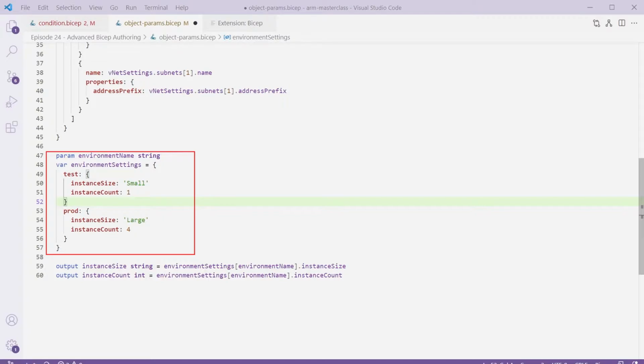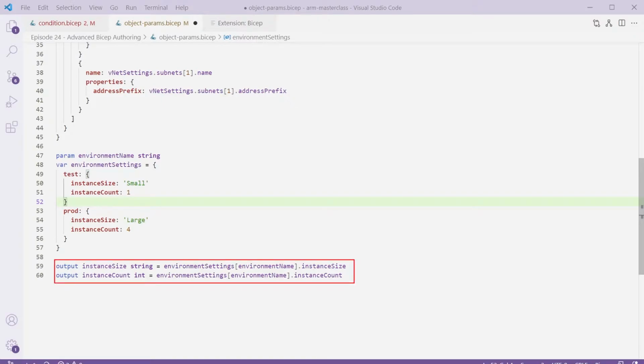So you're passing in a parameter called environment name, which is just a string. But the assumption is that the environment name will match one of these options in the environment settings variable. Now, what we should probably do in here is give the environment name an allowed values list as well, so that you can only specify these. But the assumption is that it will be test or prod that you're passing in as environment name. You can then see when we actually use it, and we're using it in an output down here, that we use the environment settings variable, and then the square bracket notation again, but we're passing in the name of the particular value we want. So that's the environment name parameter. And based on what the end user passes in using that parameter, we will get the instance count and the instance size based on that variable.